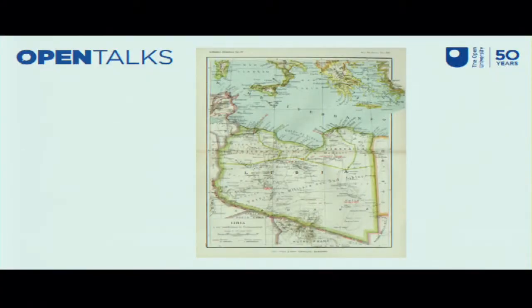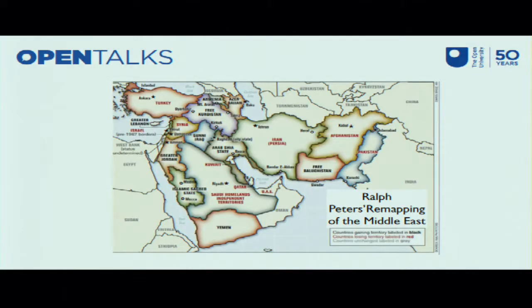If we look at this map of Libya, it notionally suggests that the Italians control all of it, whereas, as I was saying, the Senussi are really the real power on the ground, at least beyond that coastal strip which the Italians control quite tenuously. So I think the fact that the maps don't correspond to reality also feeds into these geopolitical imaginaries that I've been talking about. There's this idea that it doesn't translate to reality, but we might be able to make it so, or come up with something like this again. So cartography can be used in very nefarious ways.